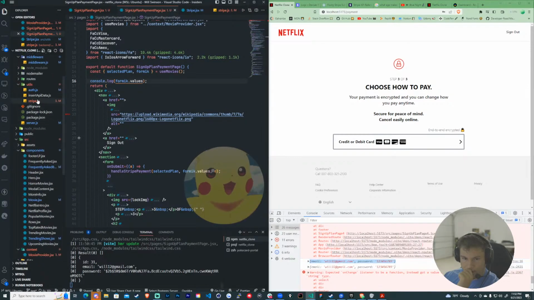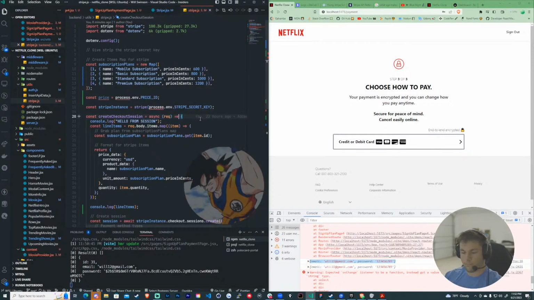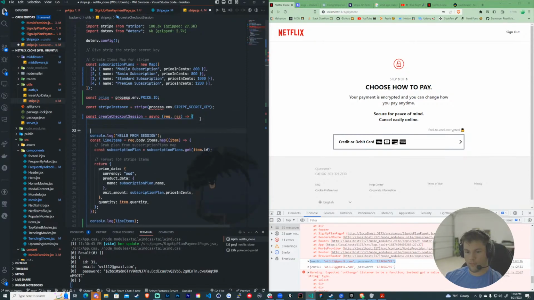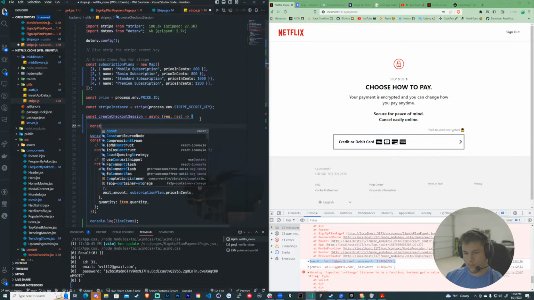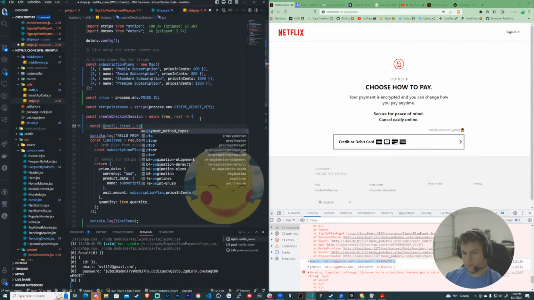So now in Stripe.js, we can come over here and say const email and items, and that's it.